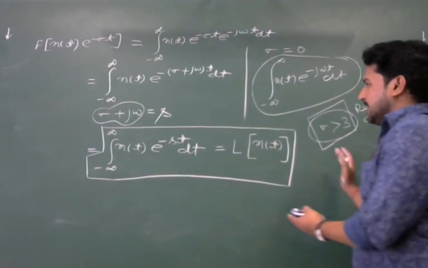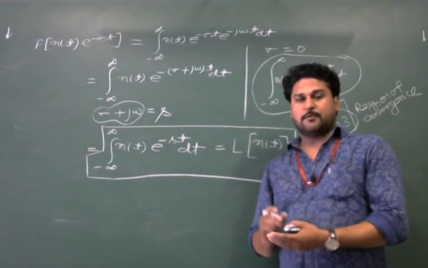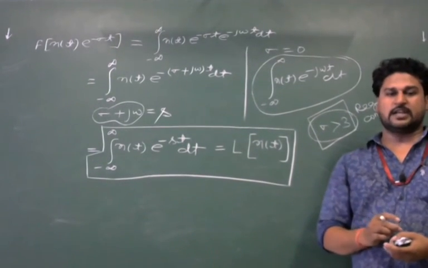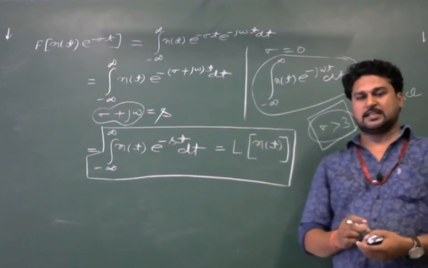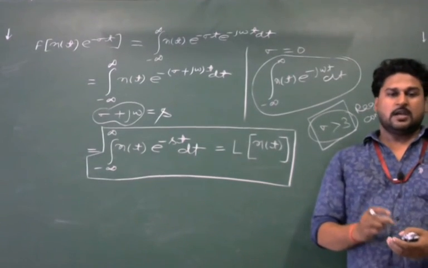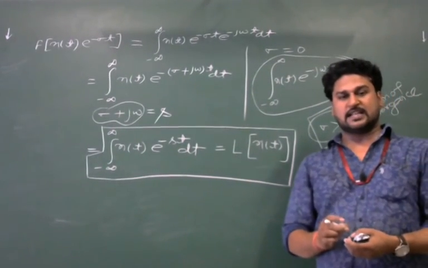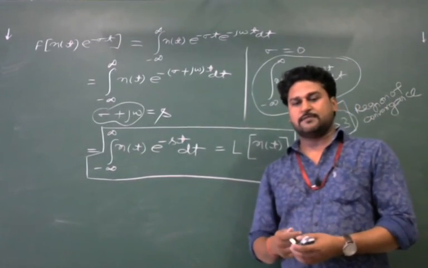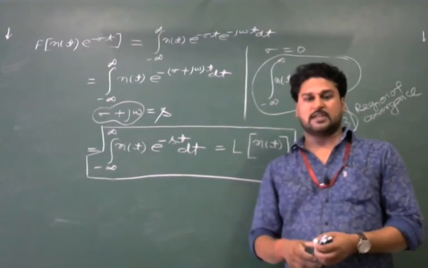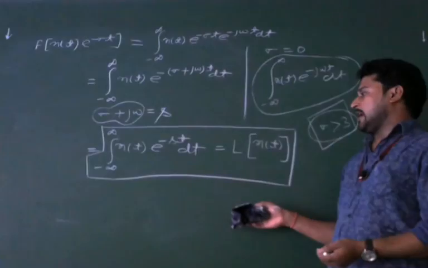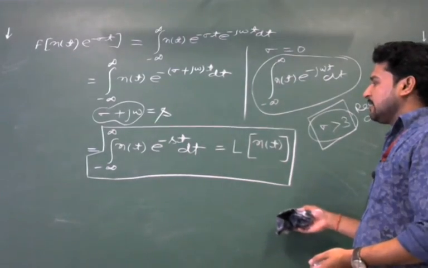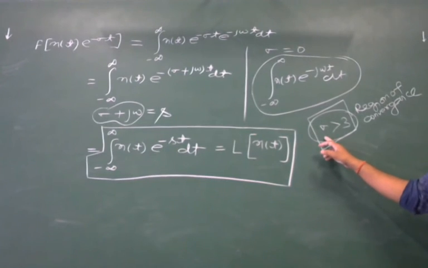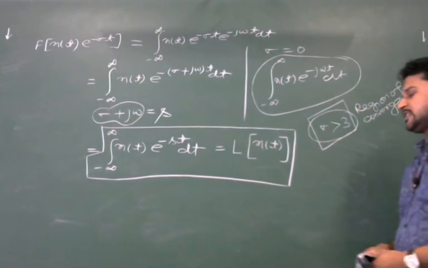This region of convergence is not required for the Fourier transform, because in the Fourier transform we already consider that the signal x(t) is absolutely integrable, and if x(t) is not absolutely integrable, we cannot determine the Fourier transform of such signals. But we can determine the Laplace transform of such signals which are not absolutely integrable with certain conditions on sigma, and this condition is known as the region of convergence for the given signal x(t). So this is the way I can determine the Laplace transform of a given signal, but we have to consider this new term also, that there would be a certain condition on sigma so that we can find the Laplace transform of the given signal.